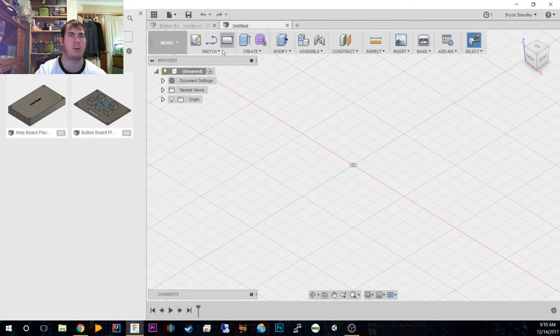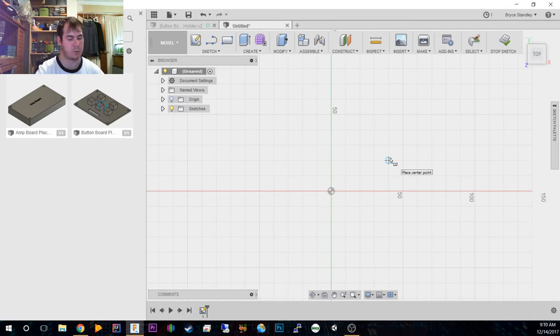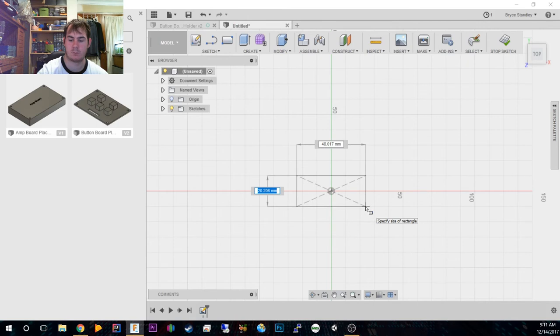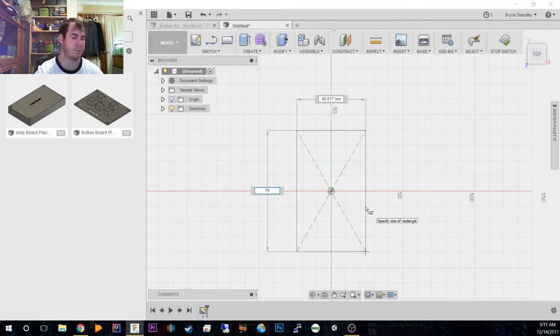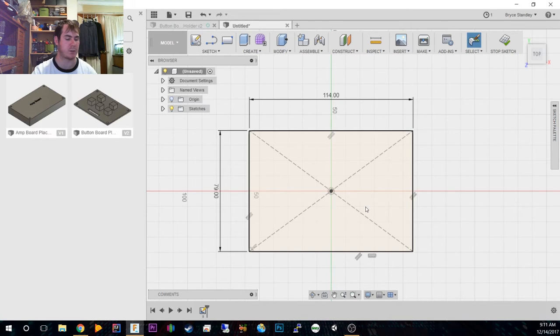Alright, so we're going to get our rectangle. This is roughly how wide. It's around 79 millimeters wide. And the deepest part is roughly 113.7, so we do 114 millimeters. Alright, so that's our basic block, really.